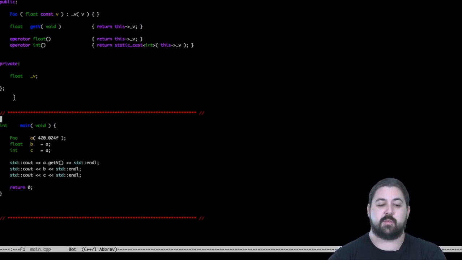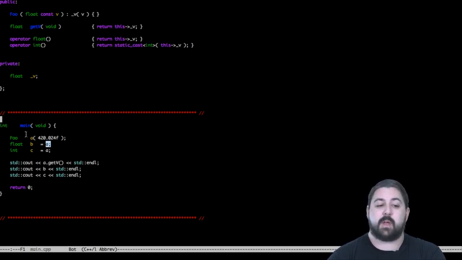We imagine that I'm creating an A instance of foo class, which I'm initializing with my arbitrary value. Thanks to these cast operators, I'll be able to initialize a B float directly with my A instance. Here we have an implicit cast from a foo type to a float type. The compiler will just go check if in the definition of my class, it can find a cast operator for floats. That's the case here. The action to perform is to return my _v attribute. So here the value of B will be the value of _v, which will be returned.